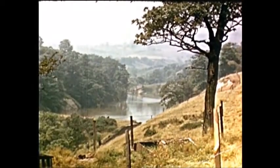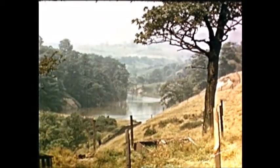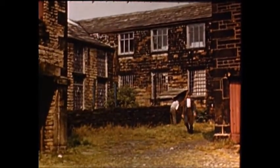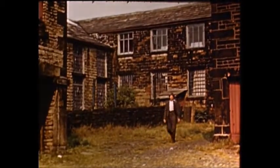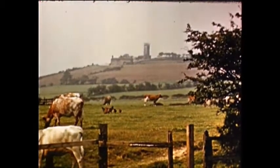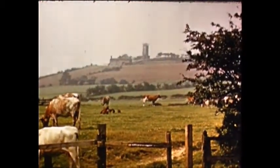The origins of the textile industry in the Rochdale area can be traced to the domestic manufacture of coarse woolen cloth in medieval times. Spinning and weaving in the home was combined with small-scale farming. As demand for woolen goods increased, production grew out of the small holding and into the mill, at first water-powered by the plentiful Pennine rivers, and then, from the end of the 1700s, powered by the steam engine.